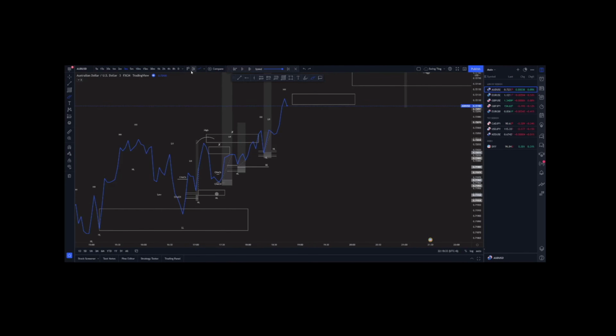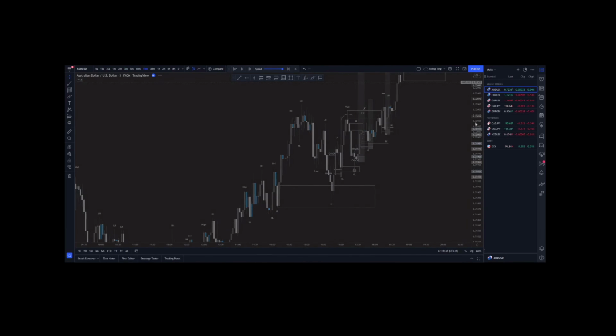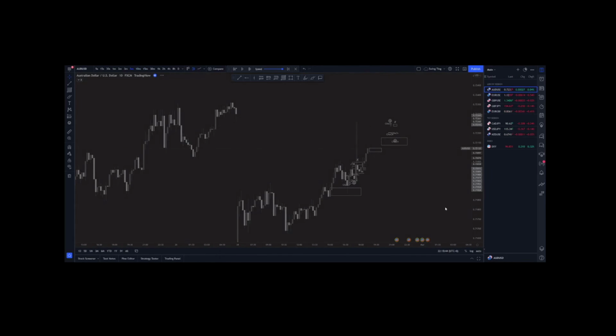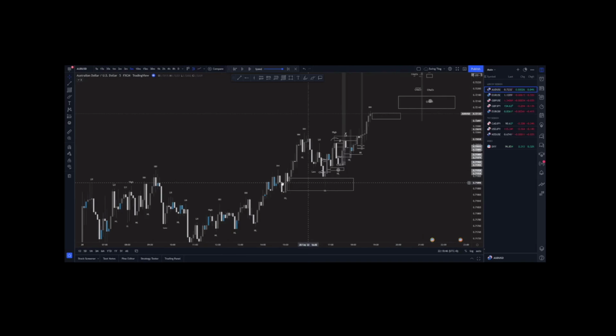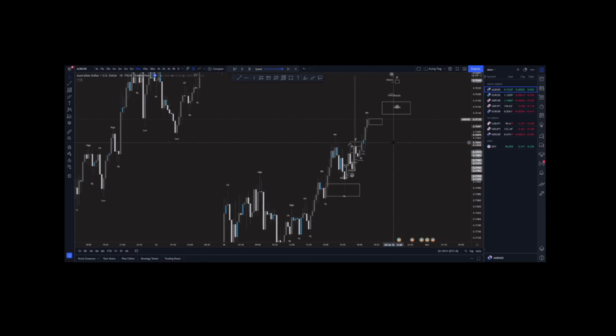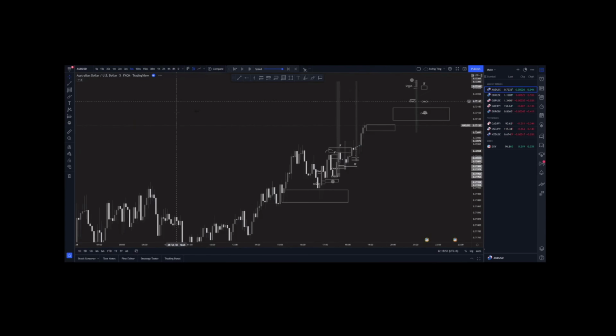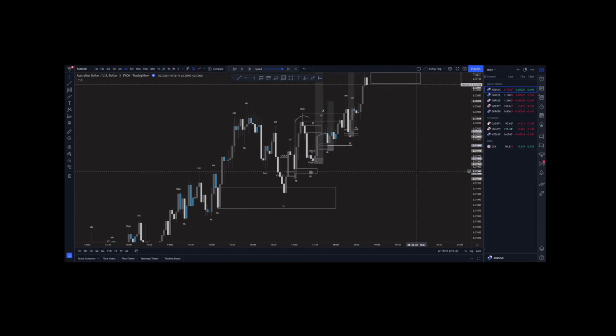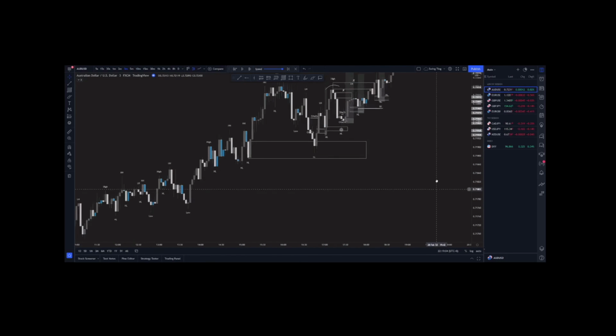And one of the biggest indications for me was we had this mitigation here, and we have this gap to fill. So that was enough for me to go, okay, it makes complete sense for me to look for mitigation or continuation trades up to follow the market as it pushes up. Now, the first indication for me that it is likely possible for me to take a continuation trade was this mitigation point here. We are following the bullish order flow.